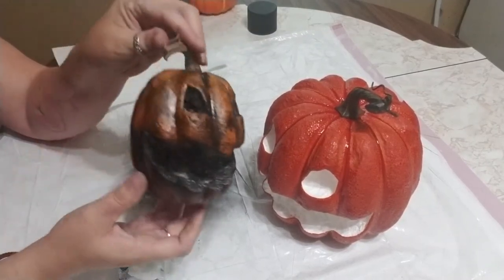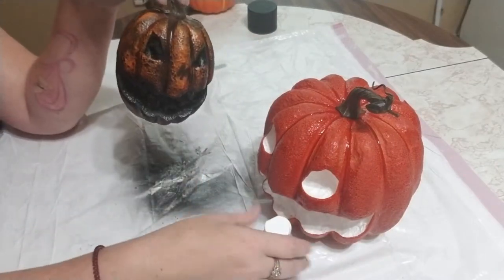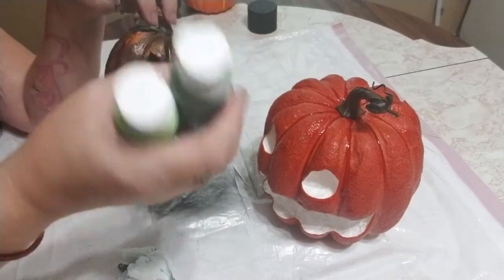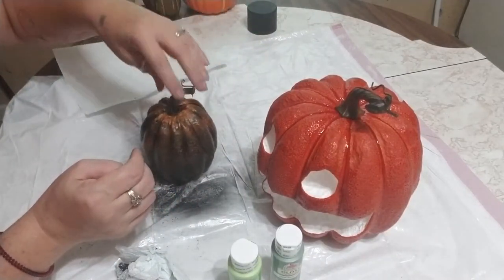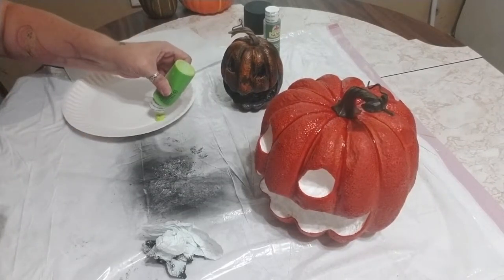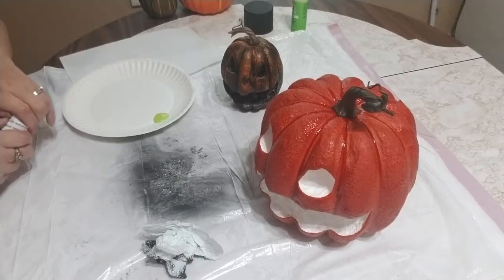But yeah, so there's that, and pretty much he's done. On the Monster Tutorial channel, which I believe I remember what it's called, he used some paint — some green like this to make some moss, and a little bit of white. I got two shades of green just to build up a little bit, so we will try that and see how it looks. He used a brush; I think I'm just going to use the paper towel that I already had some black on. It's not meant to be perfect anyway.